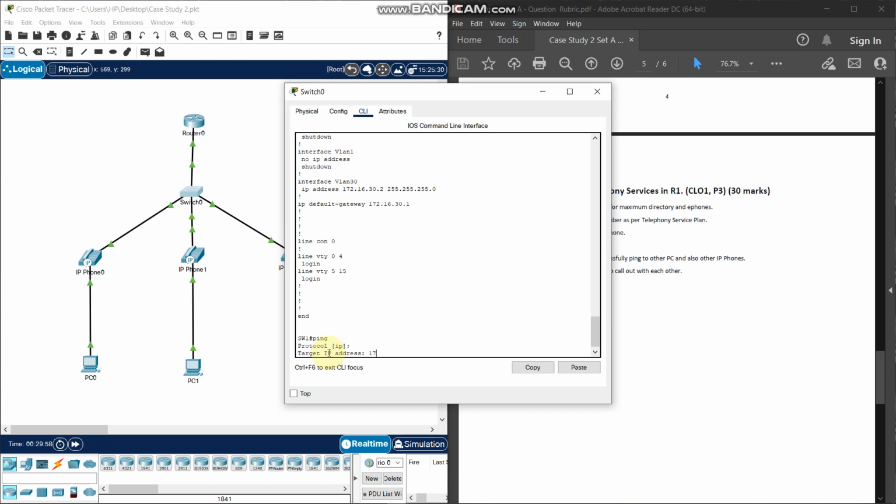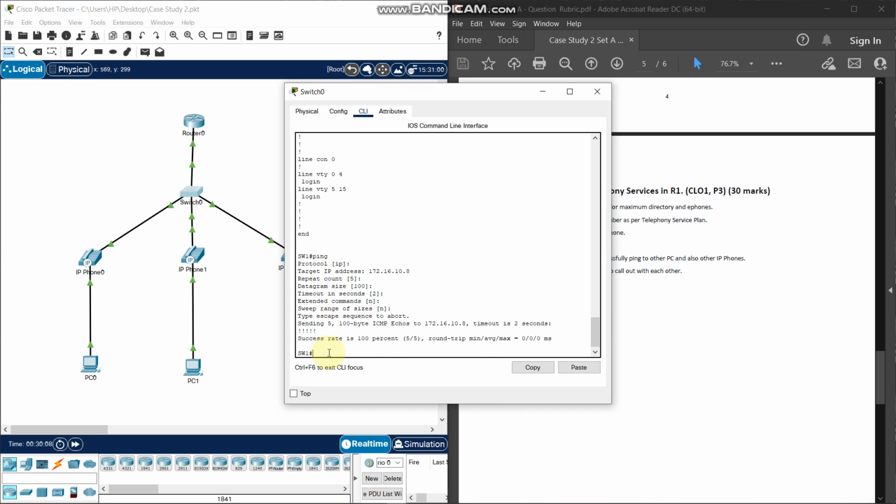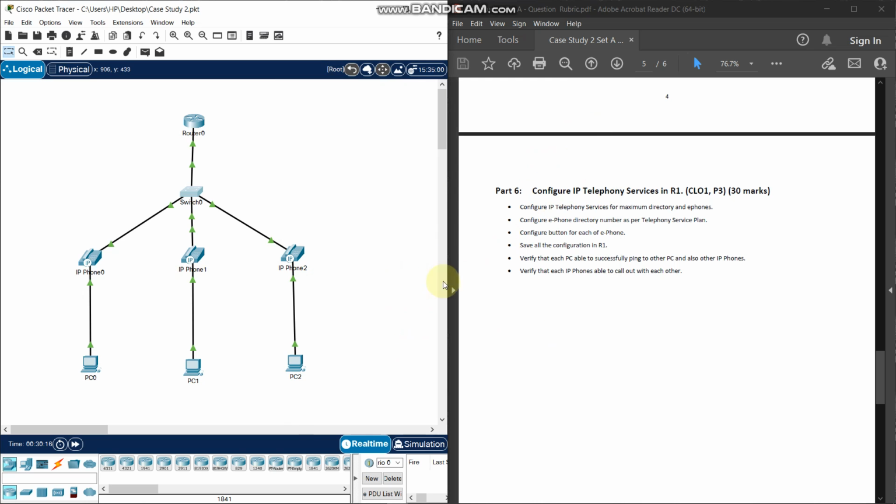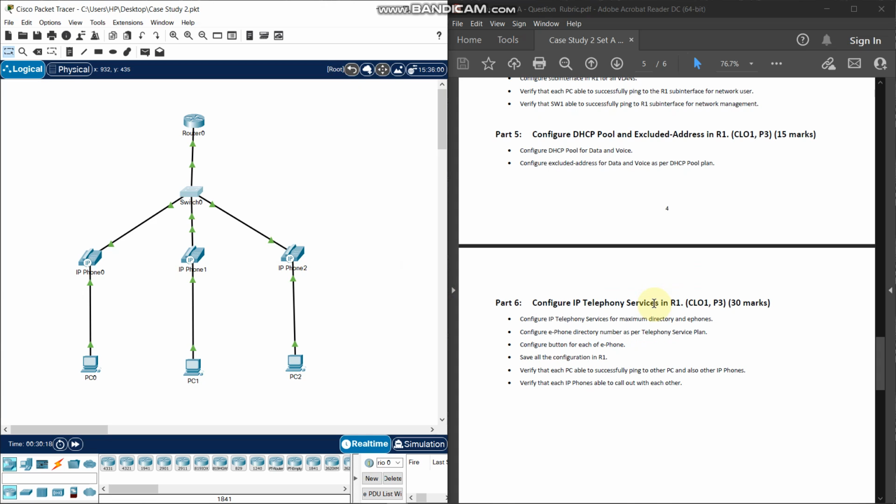The target IP address is 172.16.10.8. Okay, the success rate is 100%, 5 out of 5. So far we finished until part 5 and the pings.